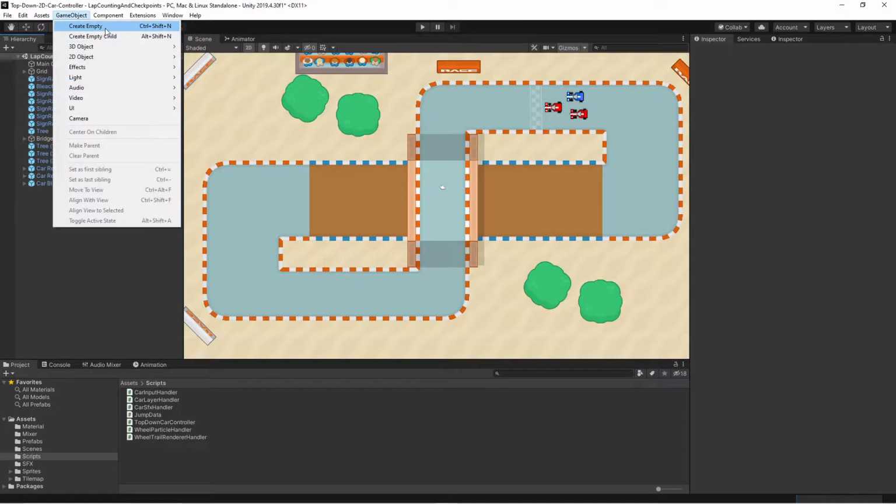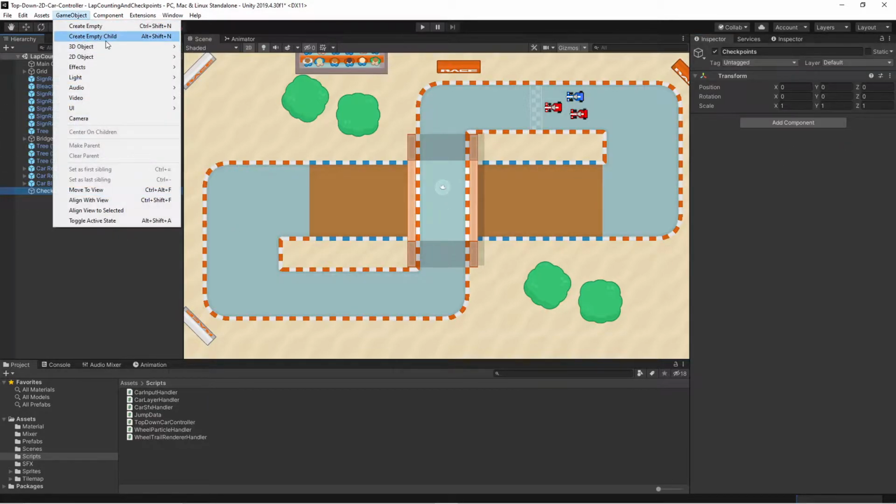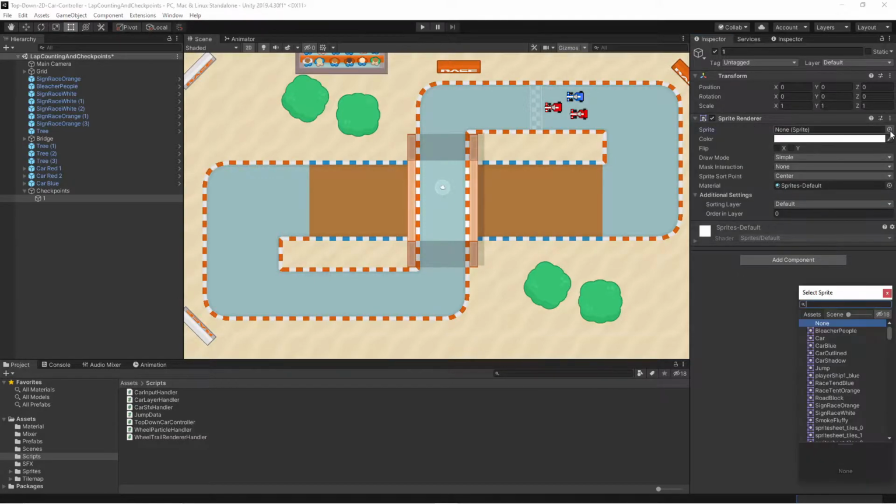So let's create an object and we'll call it checkpoints, and we'll just center it at 0, 0, 0, and then we will add a child object and we will call it just 1, and we'll add a sprite to it, just as we did with bridges, and we'll use our white 64 that we used before.